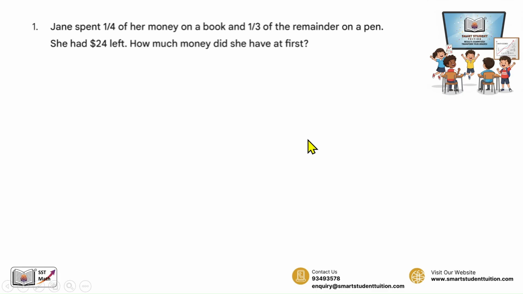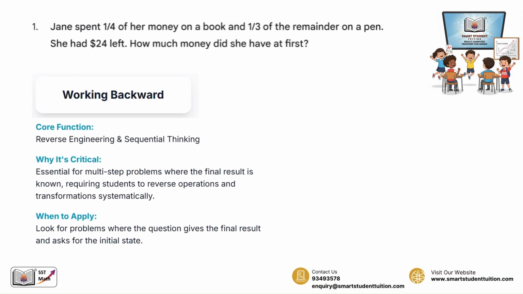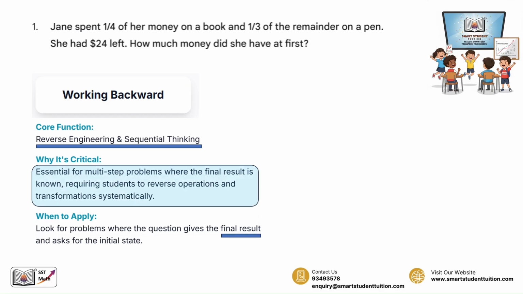All right. Let us do a quick recap on the two methods we used today. One is the working backward. As you can see just now, working backward is very good when we have information at the end of the activity. In this case, Jane tells us she had $24 left after her shopping spree, and we are asked to find out how much she had at first. So we are asked to find out what is the answer at the start or before the activity. So it's very good when we want to find the initial state when we're given the final state information after the activity, right?